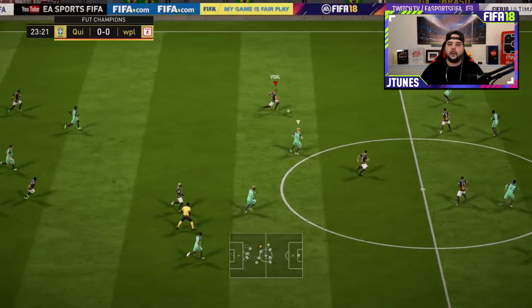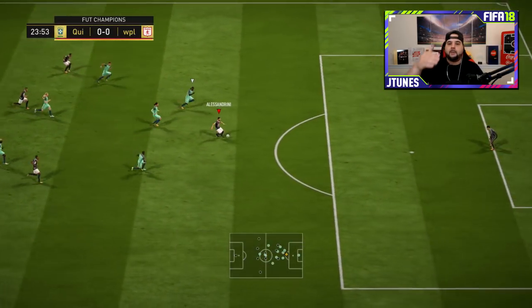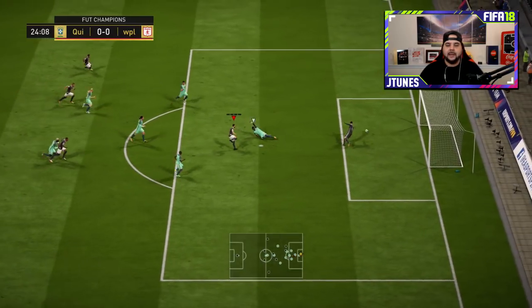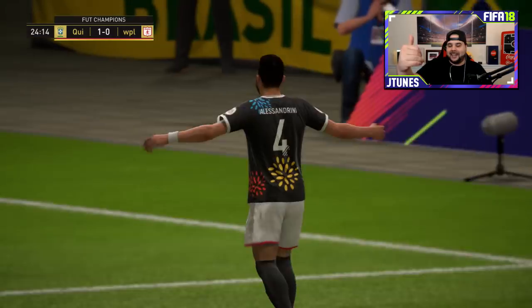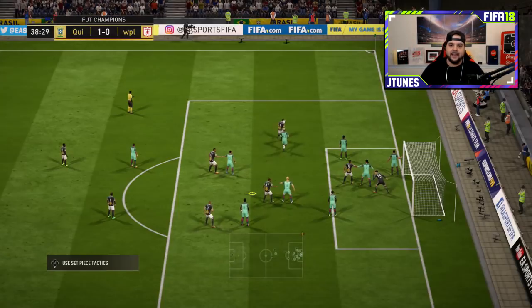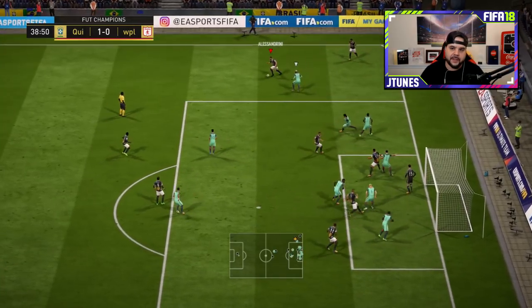We're going up against the 4-4-2. Of course, he changes formation in game. 23 minutes in with a beautiful through ball here to find Alessandrini. I was deciding which side I wanted to go with. I didn't want to go to the bottom side, so I decided to go to the top side. Took the low dribble with Alessandrini. He makes it 1-0. We go short on the corners, guys. I love to do this.